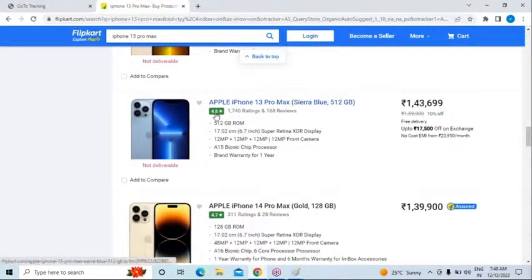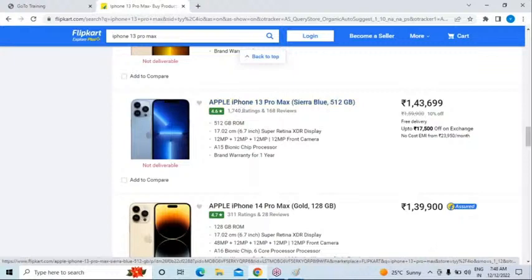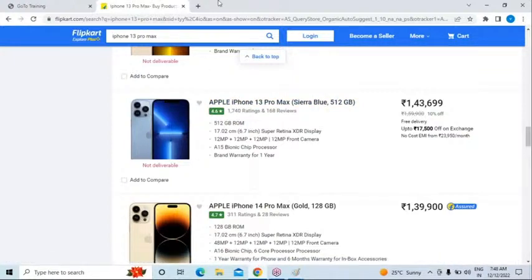The amount will be deducted, but we are not getting the confirmation message. For example, the customer is thinking, "I'm losing my money, so it's a fake application. Next time, no need to purchase." He won't purchase any application or any product from Flipkart because he is going to face that two or three times.